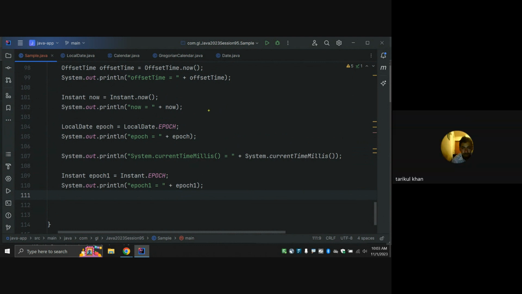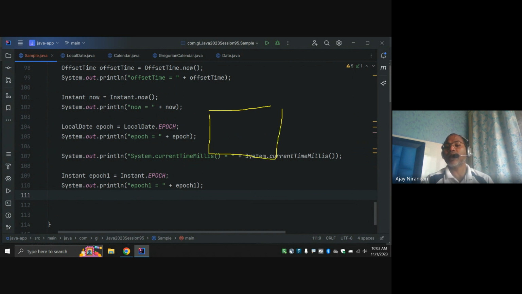Because whenever this is my application server and they are storing data, they cannot store data in your local time. Maybe one user is from India, one user from Canada, one user from Australia, and at the same time they are generating data.